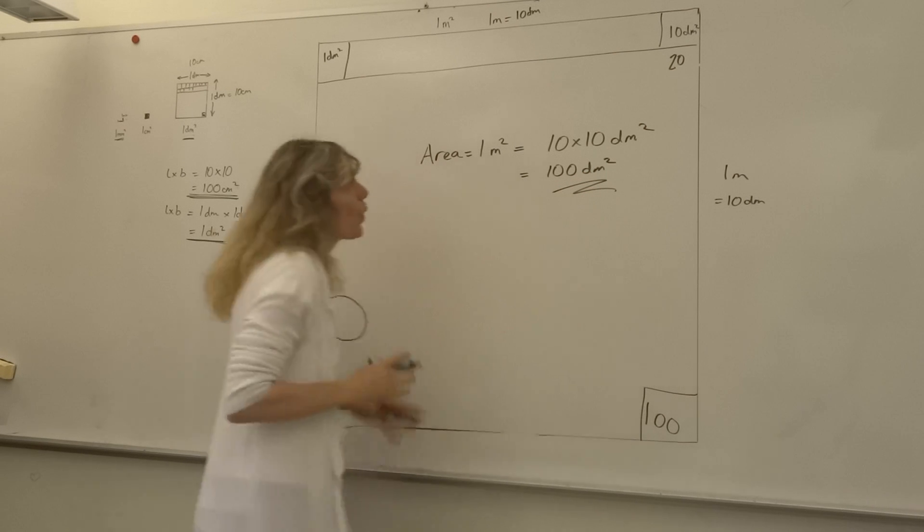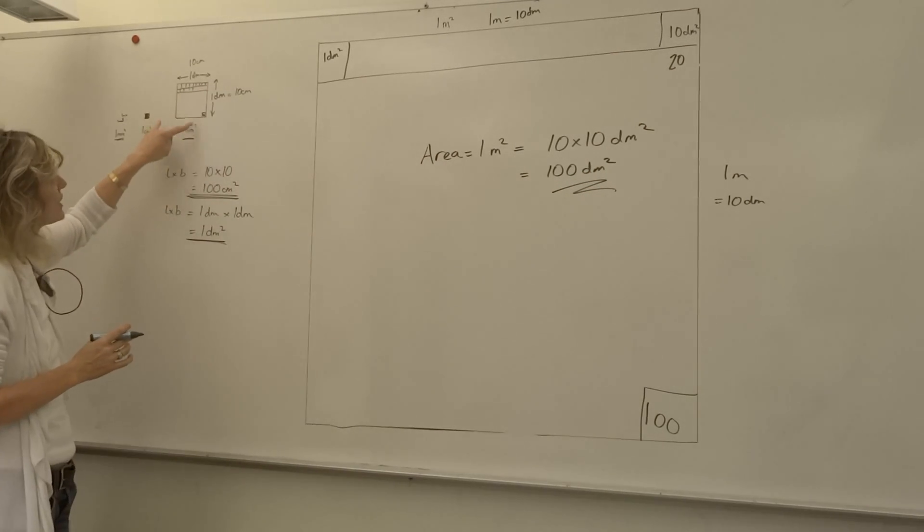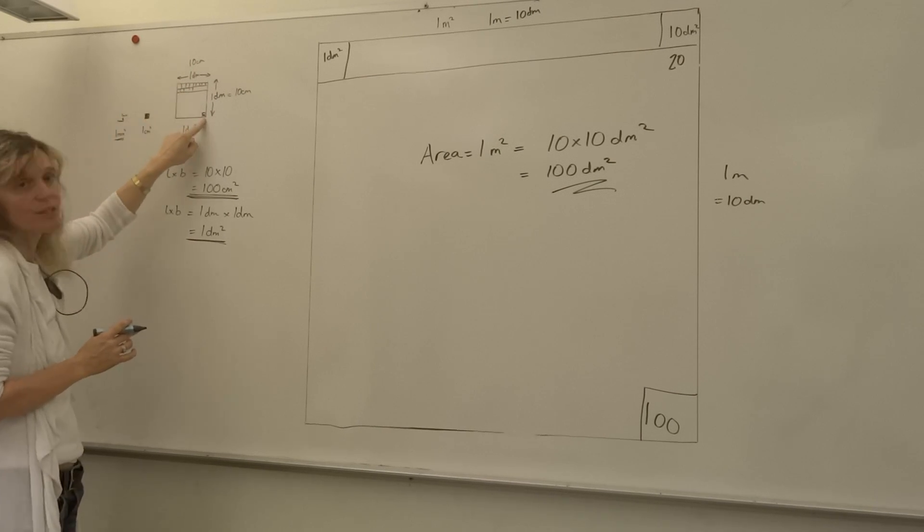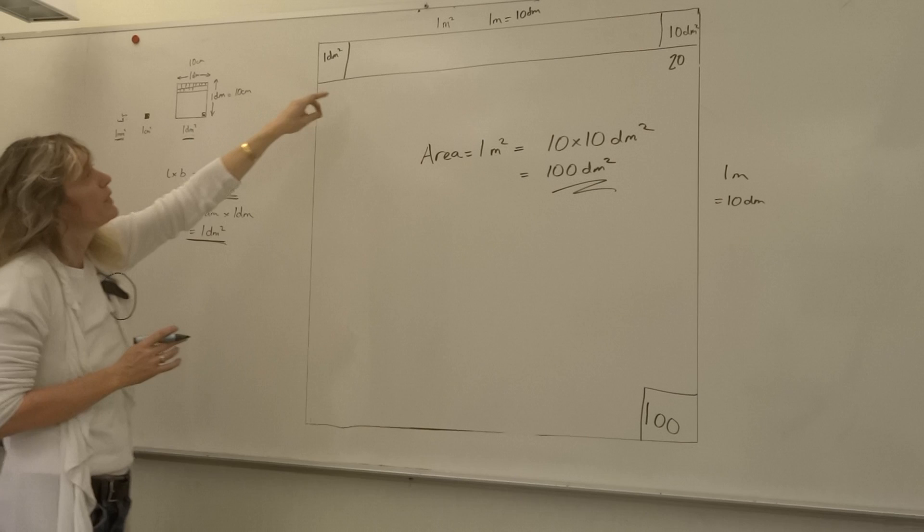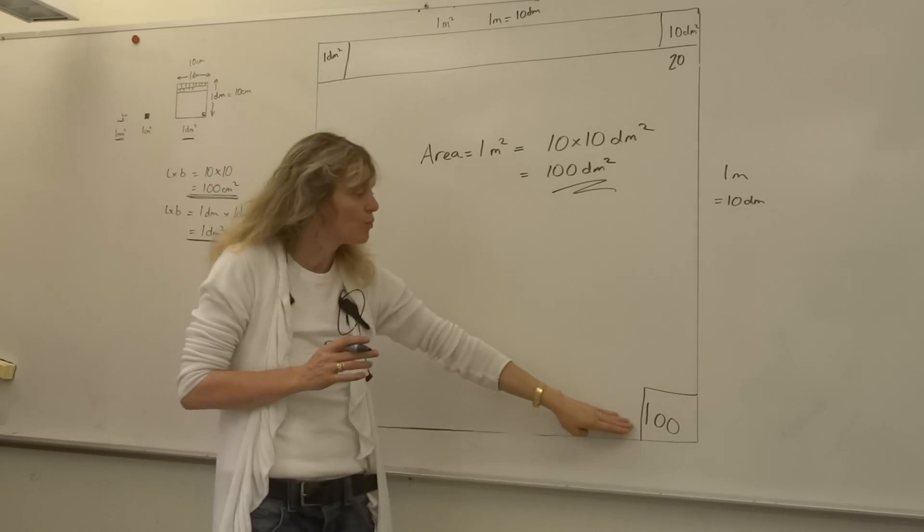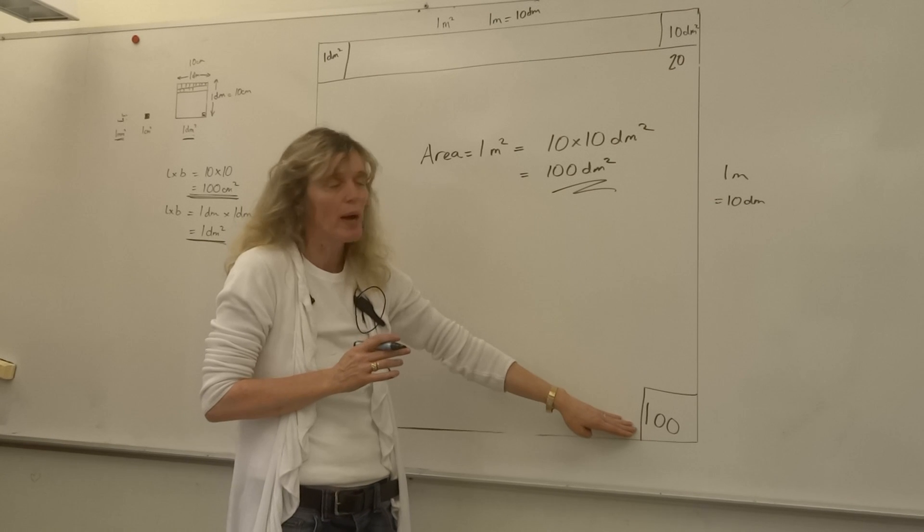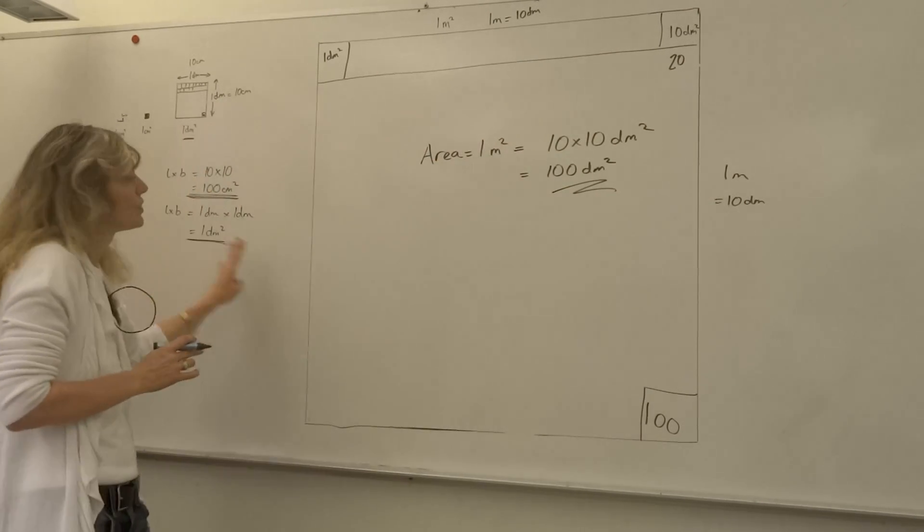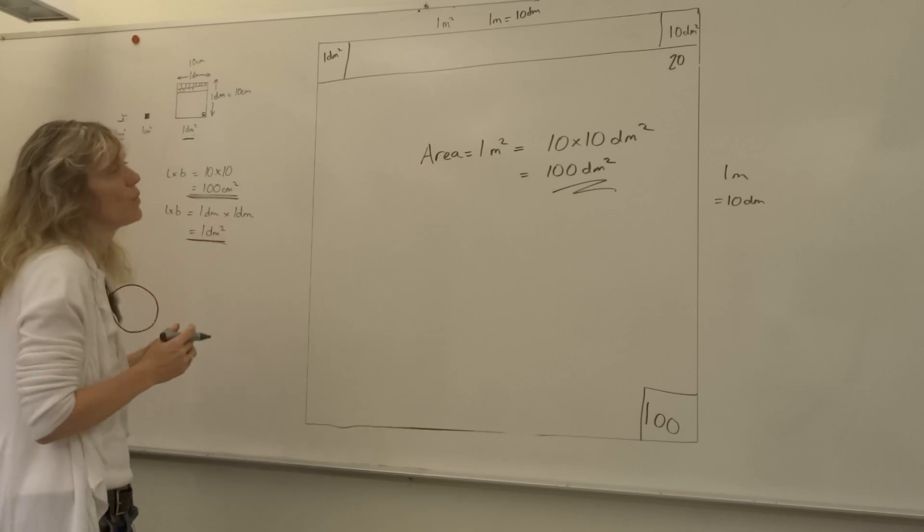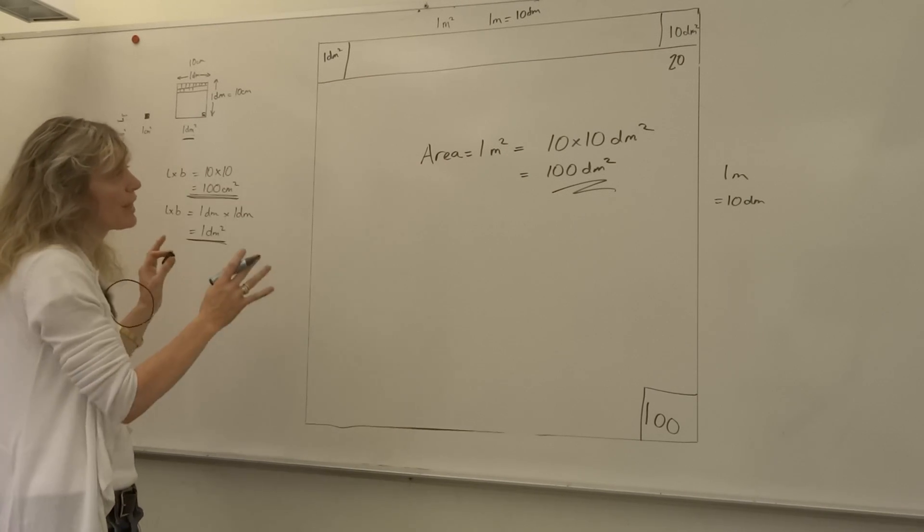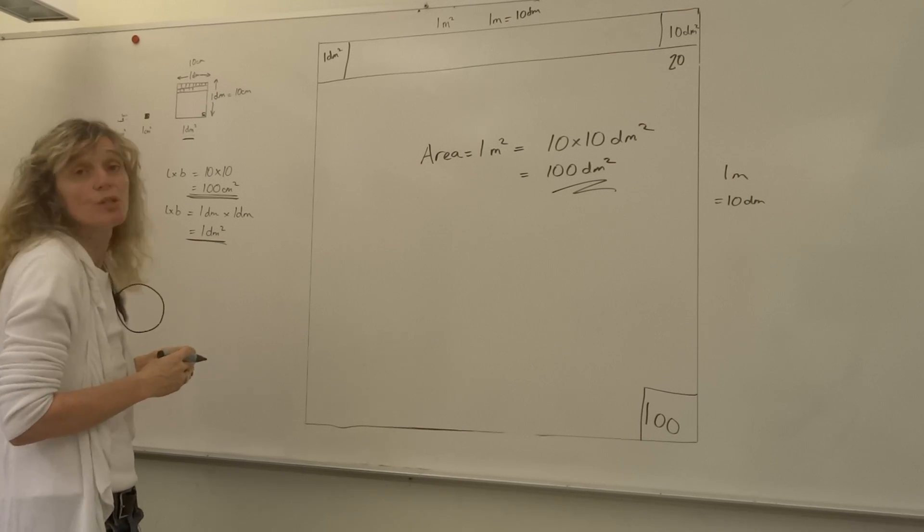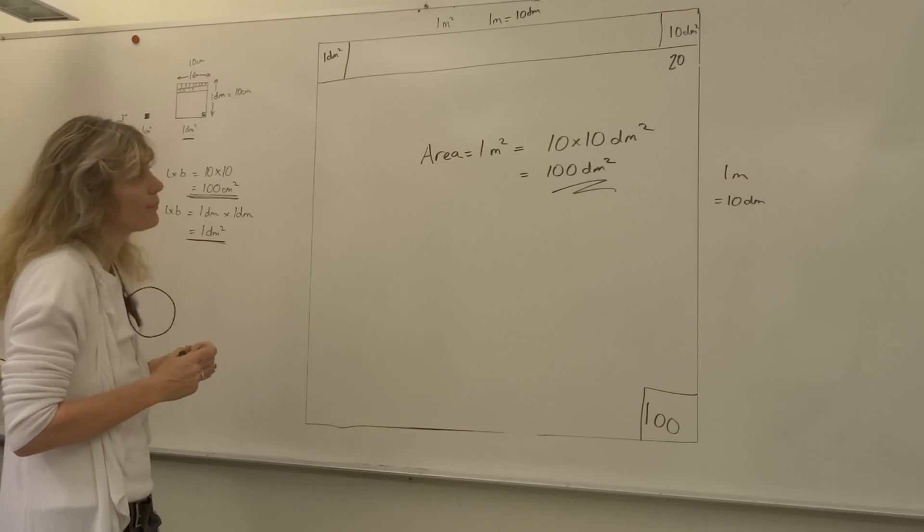So understanding this concept of what we're doing, we're actually splitting our area of decimeters squared up into centimeters squared, or we're splitting our area of a big whole meter squared into 100 small decimeters squared. This makes it clear to understand how these units are related to one another. And now we've looked at that, we'll look at how they're related to each other so that you can use them to calculate quite easily.